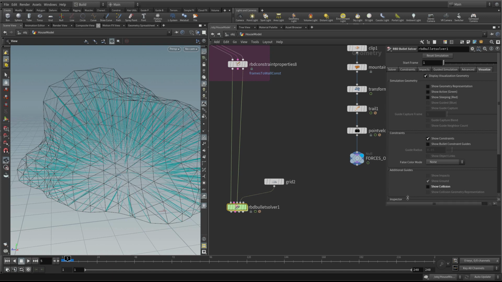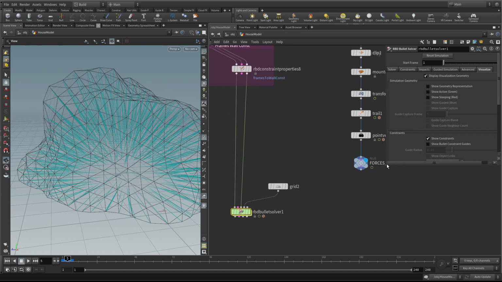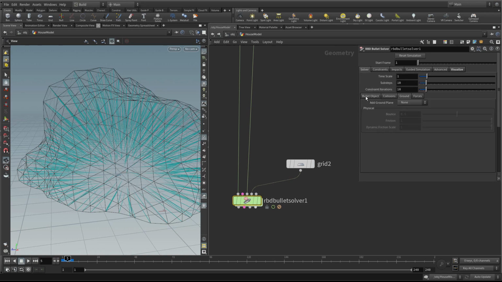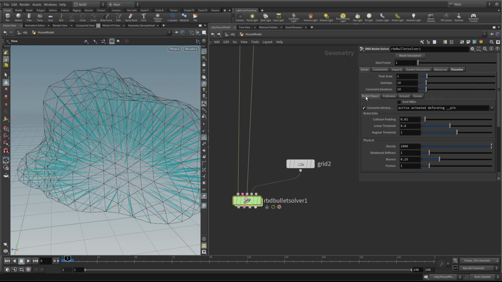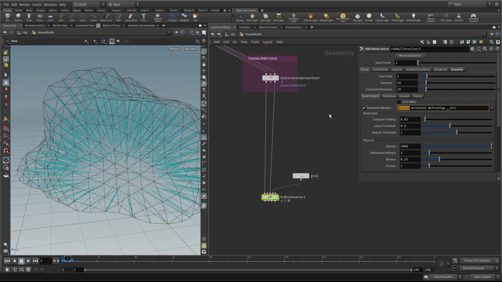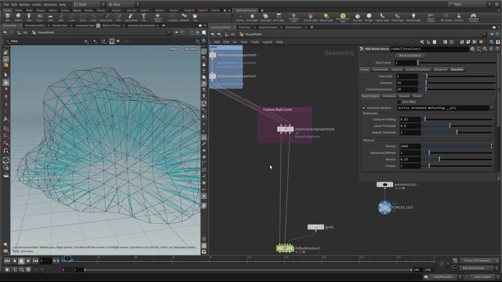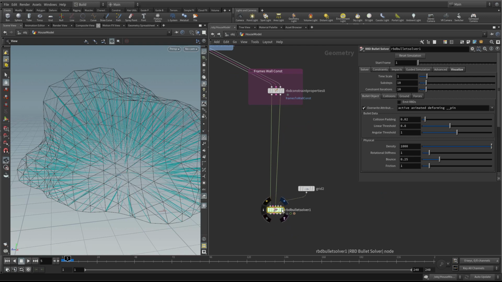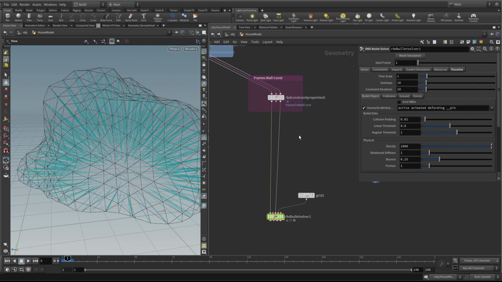So if we look at the parameter pane here by tapping P for the RBD Bullet solver node, if you go to the solver tab here and to bullet objects, this tab here, see my flashy cursor, you'll notice that we've got this thing, overwrite attributes. So this means any attributes that we've overwritten. Remember, we changed the active on our bricks to make some active and some passive. So it's going to override them every frame instead of using the ones from the solver here, which is pretty cool. So what we could do is bring in our own velocity.